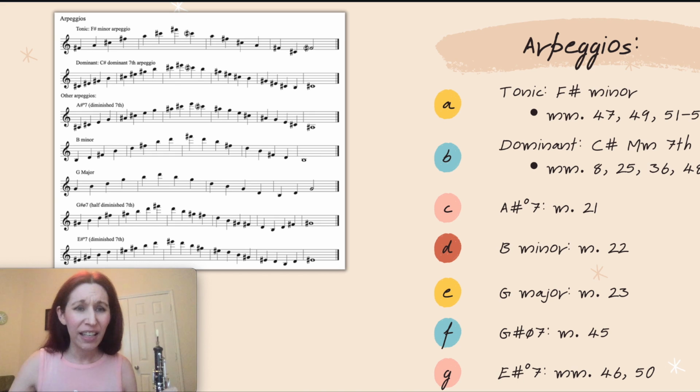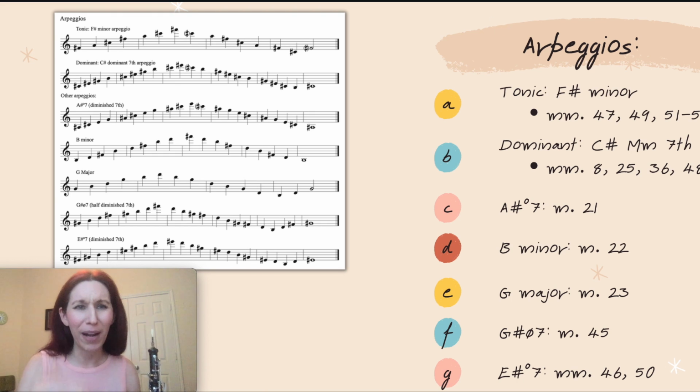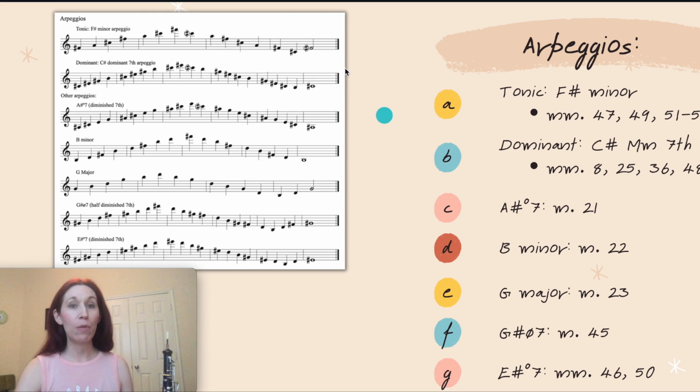And then it sounds like it wants to go back to 1. So I like to practice the tonic and then the dominant and then the tonic because it just sounds resolved after that. But for the sake of time, we're going to keep going. Okay, so let's move on. That might be maybe one day's practice. It's just those two. Or you could do one a day because we've got 7 of them, right?